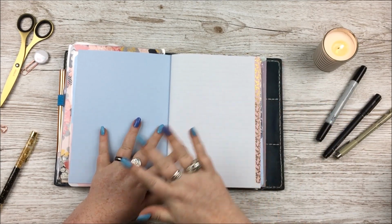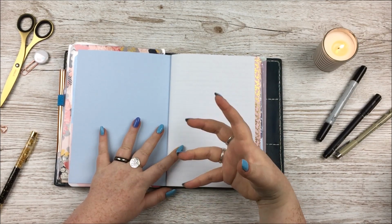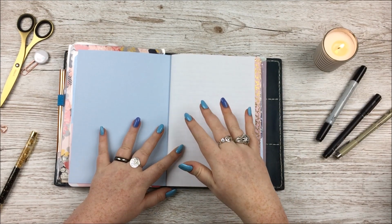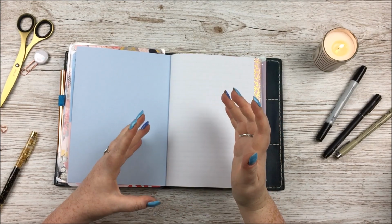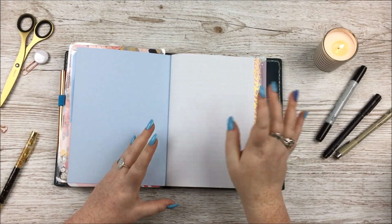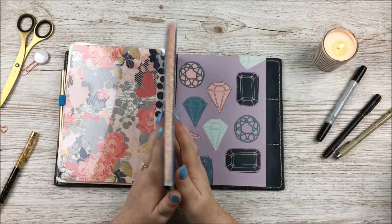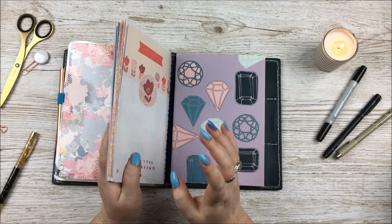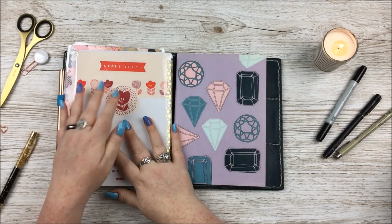I will also do general other journaling, what I did that day, just classic Dear Diary kind of thing. Sometimes I will stick things in here like receipts and stickers, so it's slightly more creative, but for the most part it's just pen on paper. And yeah, that's it really. And I just really like doing it. It's nice to get all your thoughts down on paper and not worry about it looking pretty. So that is the middle notebook and what that is for.